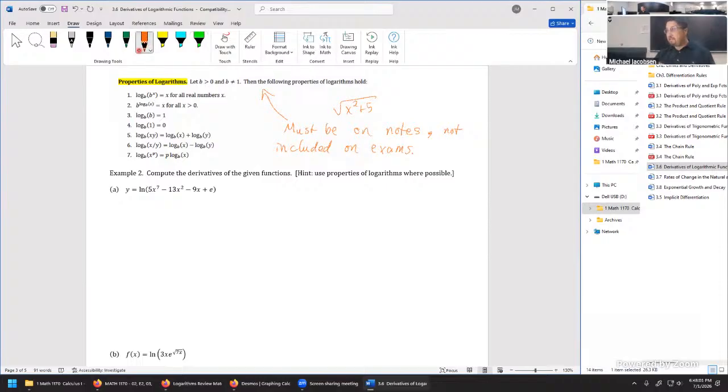Okay, well, if we can't use properties of logarithms, like it's the case in part A, one tool we still have is the chain rule. Notice the chain rule is like a rule of last resort. We only use it if we have to. And here's a case where we absolutely do have to. There's a composition of functions that cannot be untangled this time.